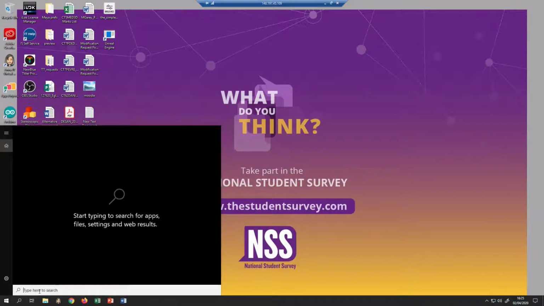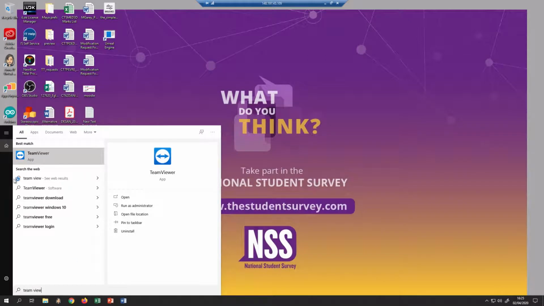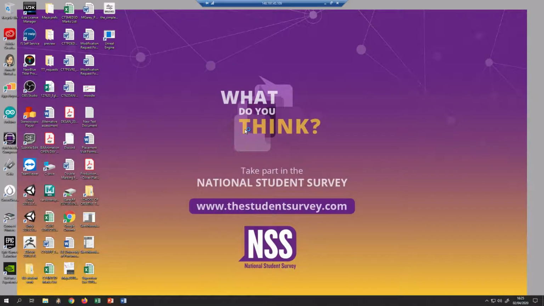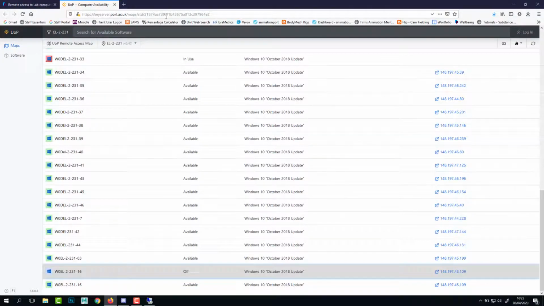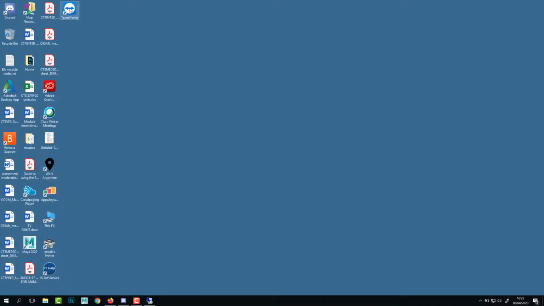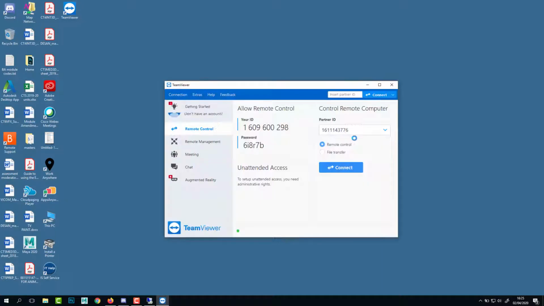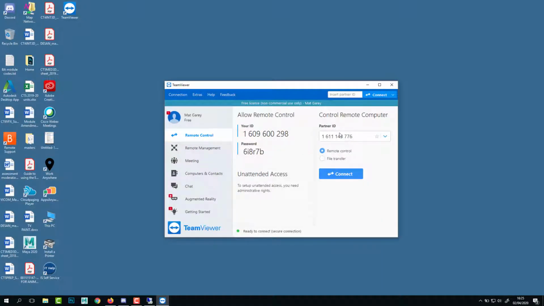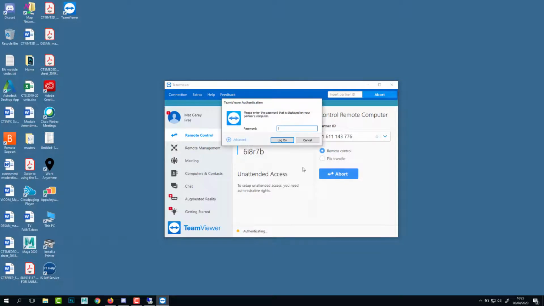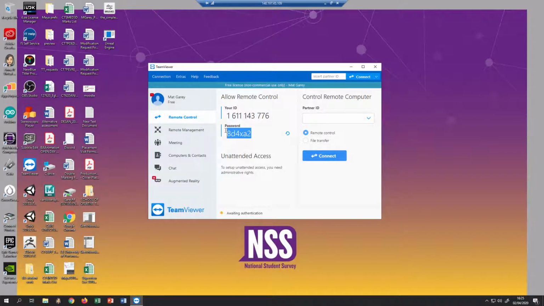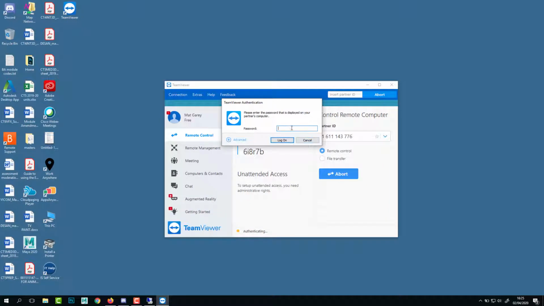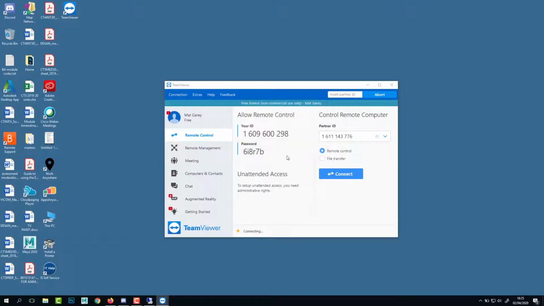So we need to load up TeamViewer, so you can find it down here. Look, there it is. And this will give you this ID and password. So I need to copy that, come out of this by clicking on the minimize, go back to my computer, load up my TeamViewer. I think it might be the same number. Copy and paste that into there and go connect. I then need the password, so I'm just going to Alt-Tab, not to there, to there, and get the password. Copy that back out of here into this. Okay, and then log in.